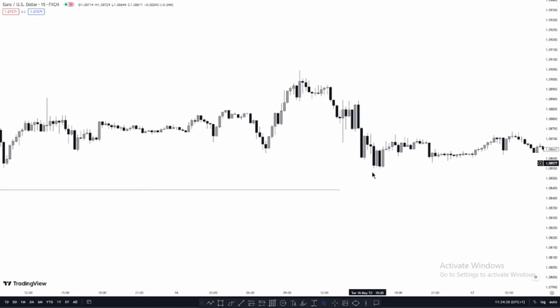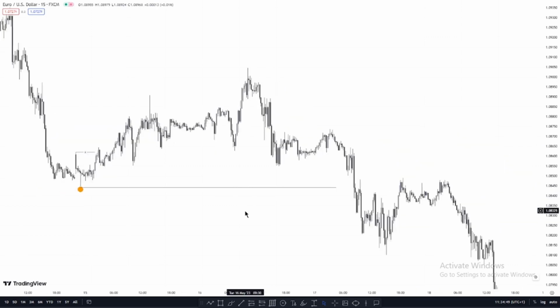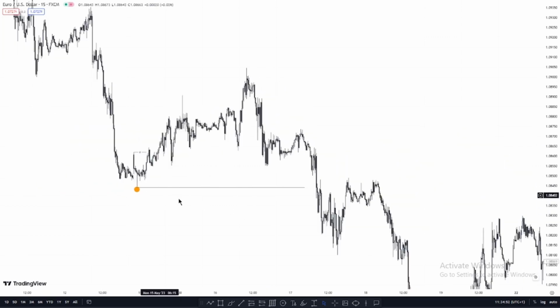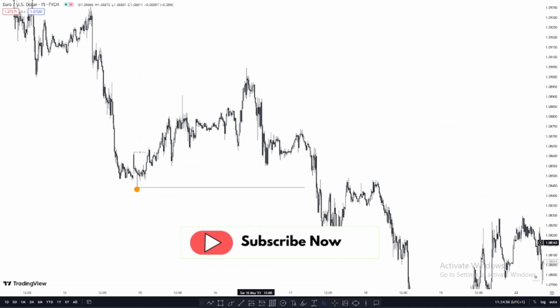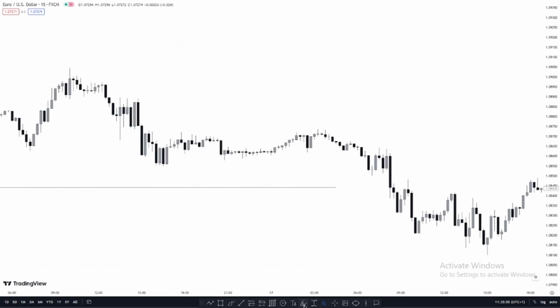Now, remember, this very low, this major structure low here, cannot be confirmed just yet until price closes below it. I meant to say this high cannot be confirmed just yet until price closes below this major structure low here. This is a major structure low. Once price closes below it, this high will be confirmed as a valid lower high. I want you to understand that. So now price, as you can see, has come to close below it, and therefore this becomes your lower high in the market.